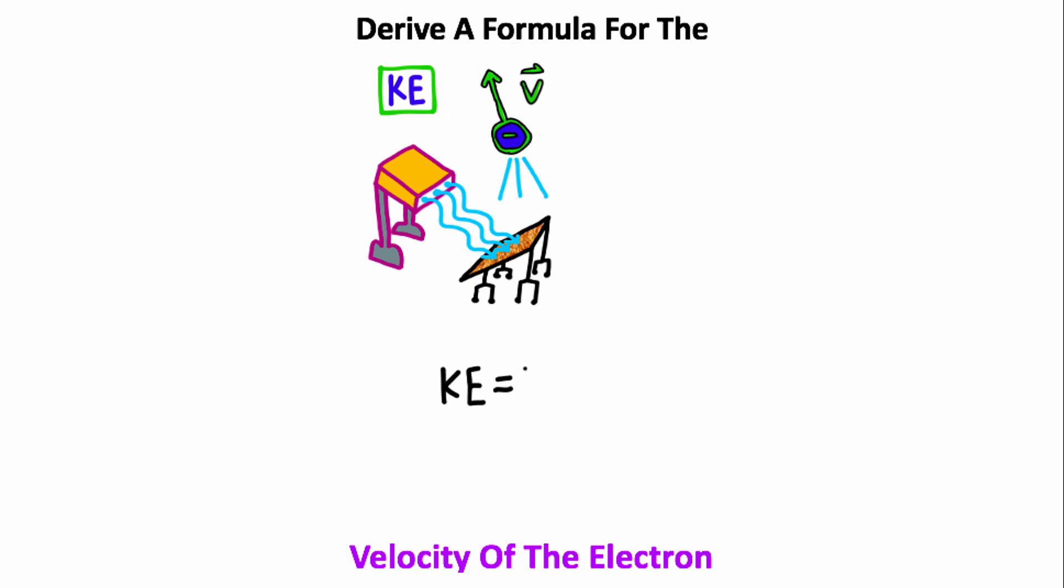Most physics textbooks will tell you that the equation for linear kinetic energy is one-half mass times velocity squared, KE = ½mv². Since we're looking for the velocity of the electron, let's see if we can solve for the velocity in this equation. So the first thing I'm going to do is multiply two on both sides to get the two and the one-half to cancel on the right. I'll then divide both sides of the equation by the mass to get the masses to cancel on the right. From here, the last step is to square root both sides of the equation to get the square and the square root to cancel on the velocity.